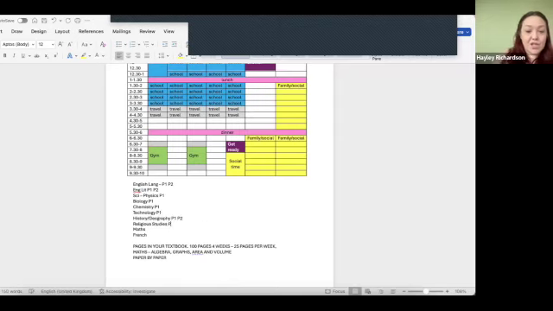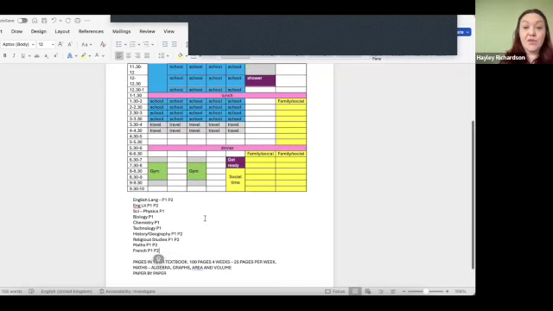Religious studies, 2 papers. Maths, 2 papers, I think. French, 2 papers. Okay. So now I've got 1, 2, 3, 4, 5, 6, 7, 8, 9, 10, 11, 12, 13, 14, 15, 16 papers to revise for. So have I got 16 slots? 1, 2, 3, 4, 5, 6, 7, 8, 9, 10. Yeah, I've probably got, so that's 20 slots just here if I only revised in the week.